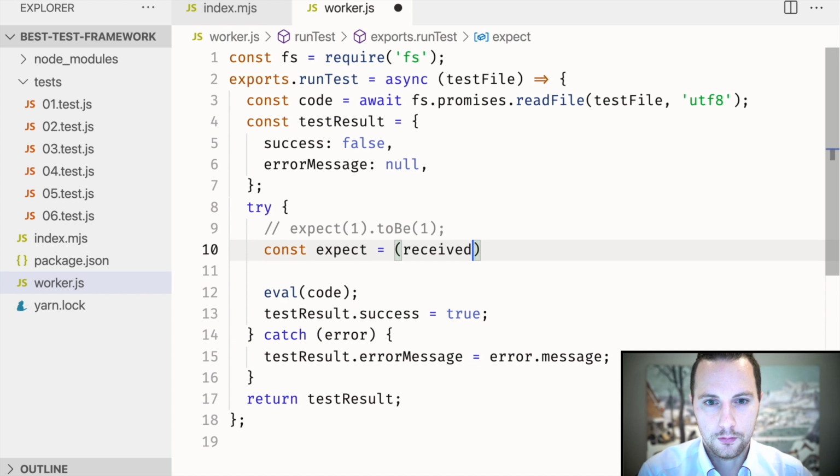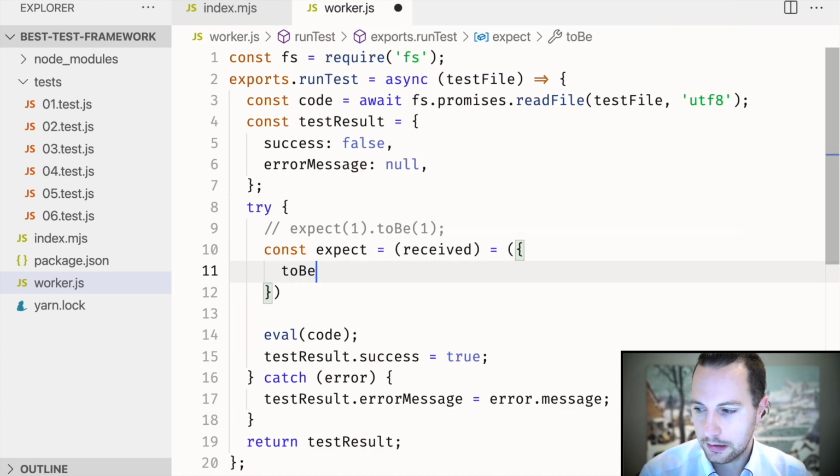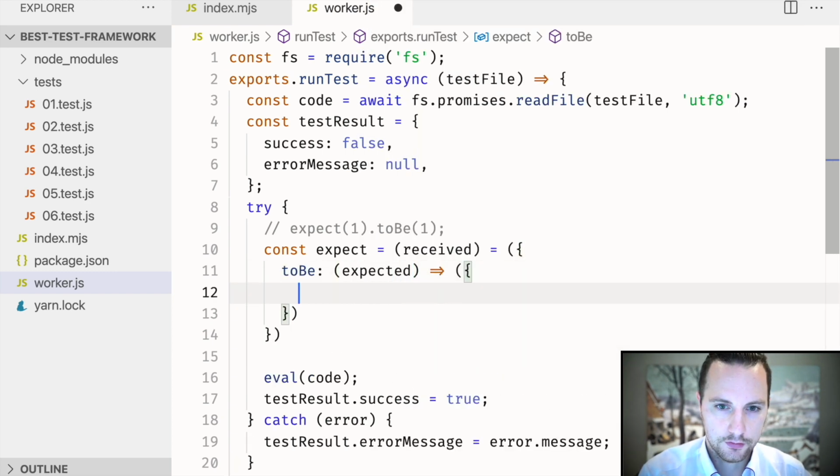So here we'll say we receive a value, and then we'll return a matcher called toBe, and that one gets the expected value, which then will check if they are the same.